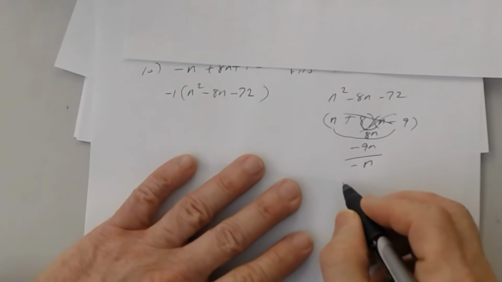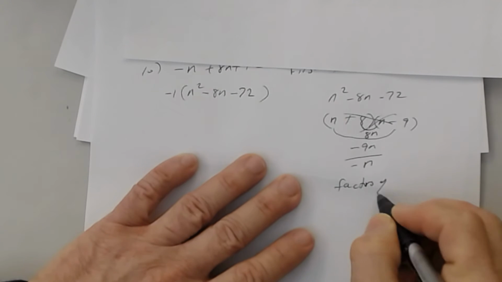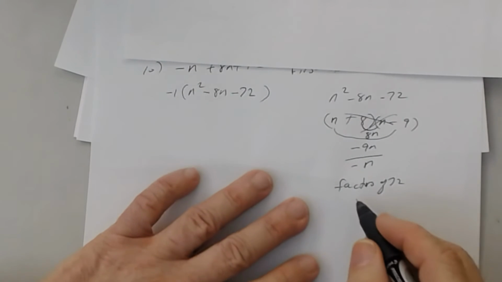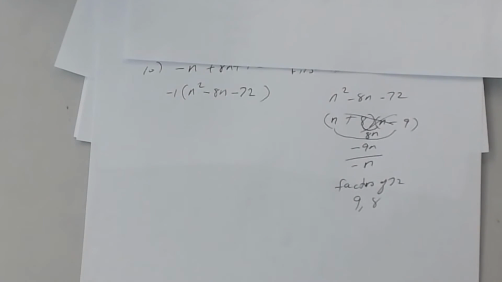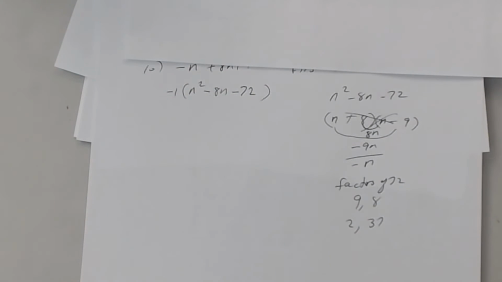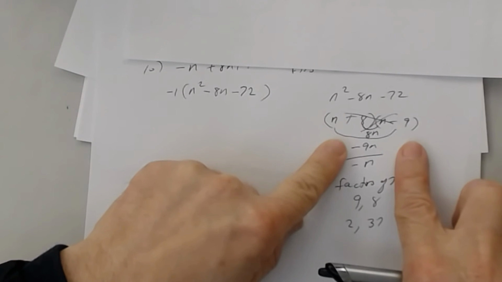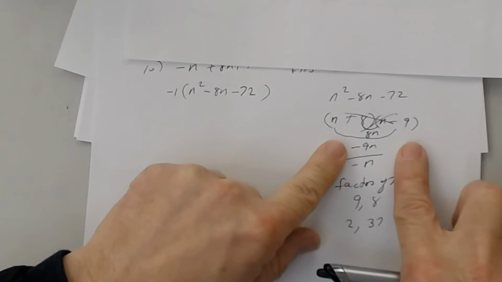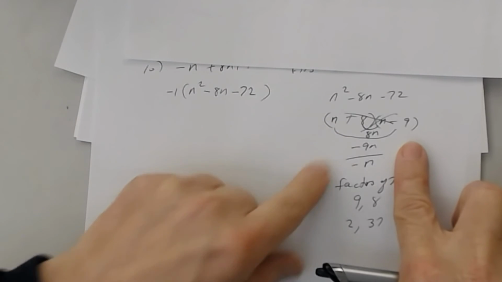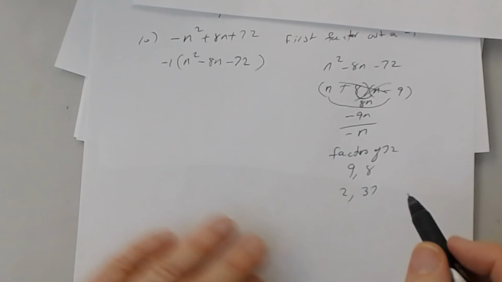Let's talk about the factors of 72. Factors of 72. So 9 and 8 are two factors of 72. 9 times 8 is 72. That's not going to work. Give me some other factors. 2 and 36. All right, let's talk about 2 and 36. So really, just take your calculator, say 72 divided by 2. You get 36, don't you? But that's not going to work either, because if you put that in here, the inner is not going to add up to be a negative 8. Okay? So let's try.